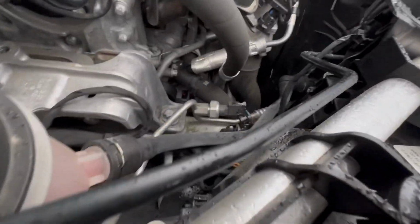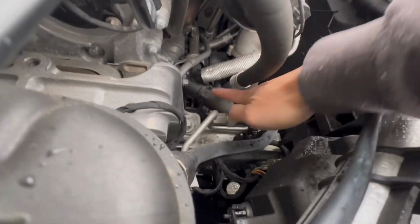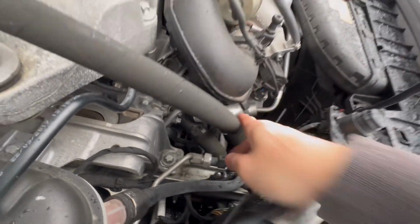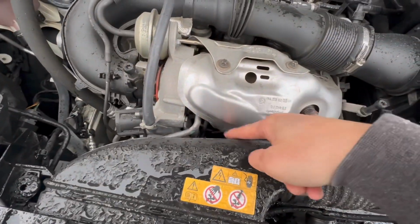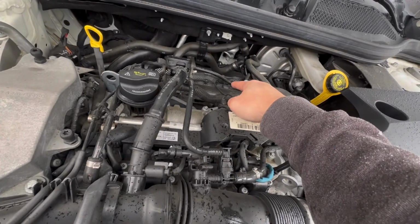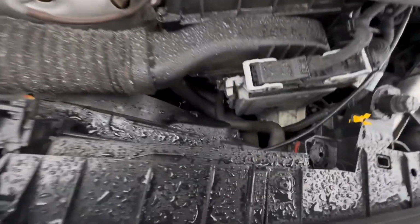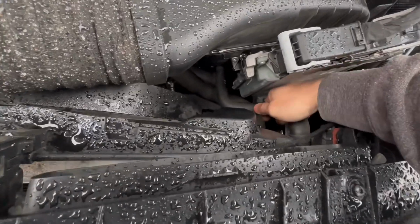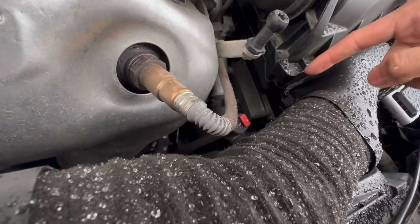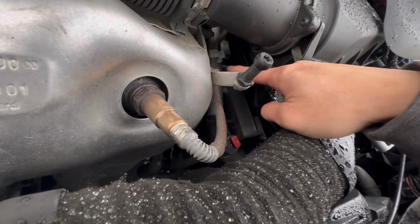And the radiator has a lower hose. The lower hose, this one is connected with the water pump here, and the water pump has a hose to cool down the turbocharger here and run back to the thermostat right there. And that thermostat has the coolant temperature sensor mounted with it. And this hose goes to the oil cooler there to cool the transmission fluid, and after that it's gonna go back to the thermostat.